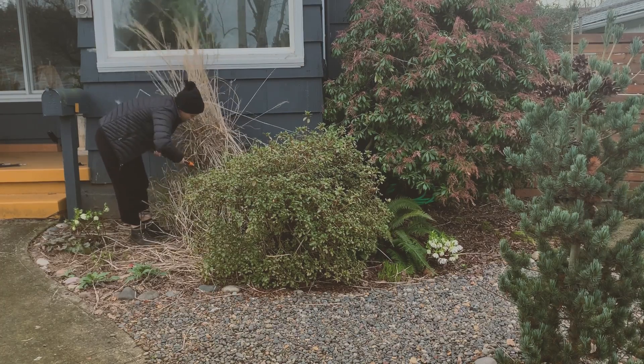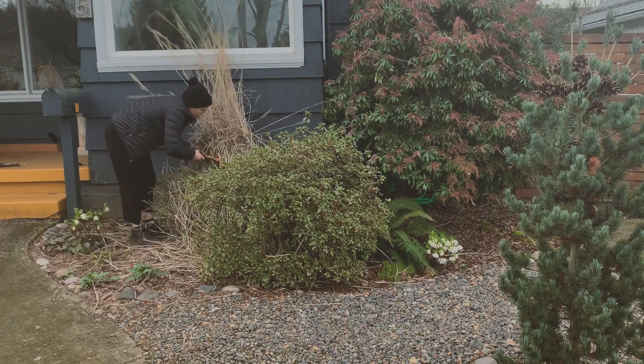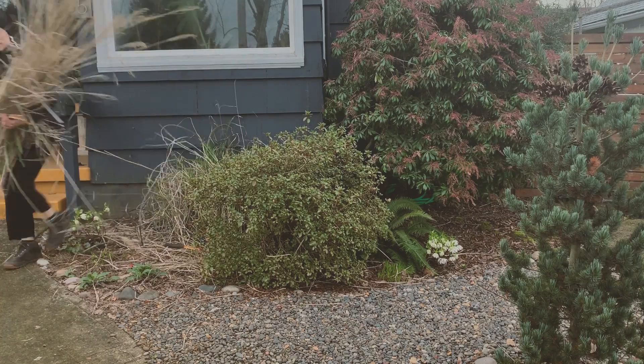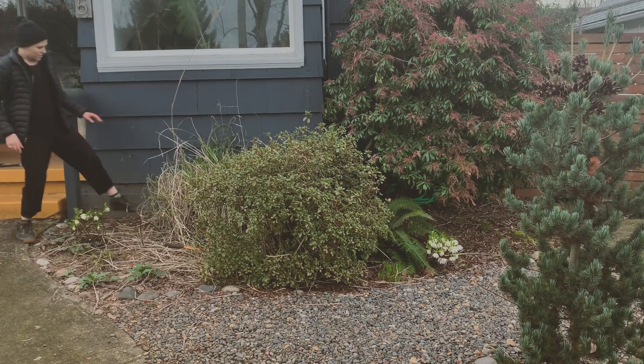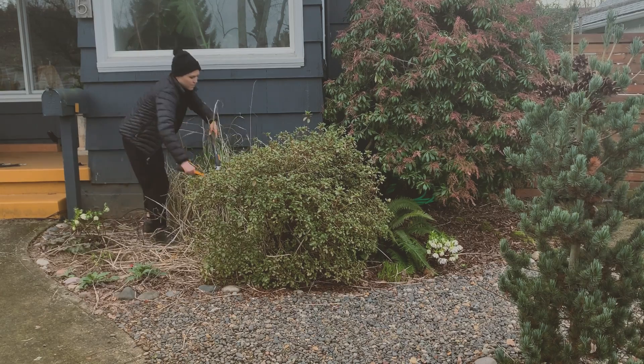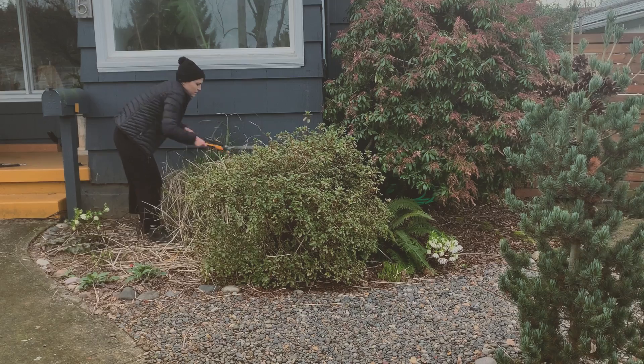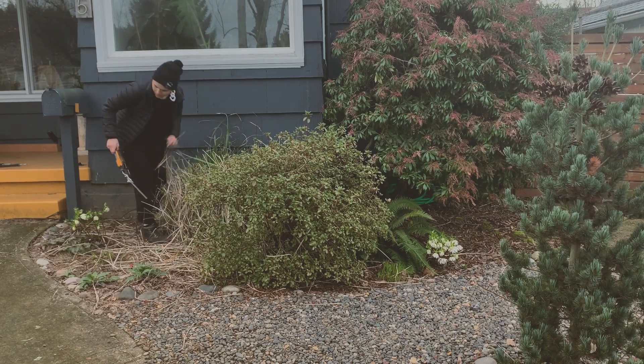On another note, the soil is still a bit cold and wet here to divide or plant new grasses or sedges, but it's good to cut things back before too much growth starts. There are lots of little pruning jobs to be done in February. While I take care of all my trees earlier in the season, February is a great time to prune a lot of shrubs.